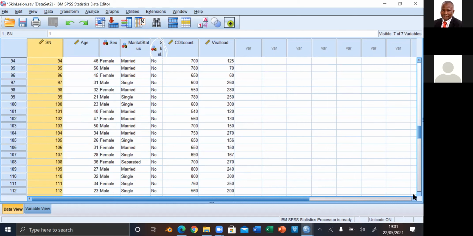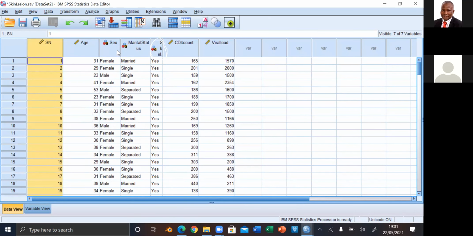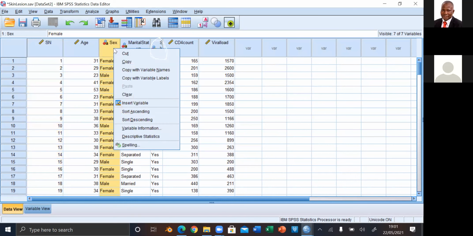Okay, the same thing also. Right click on the sex. Yes. We are doing sorting now. You can sort either ascending or descending. Just say ascending.